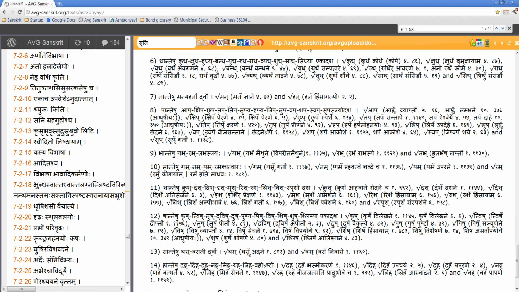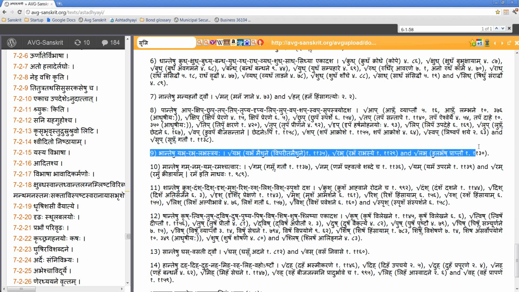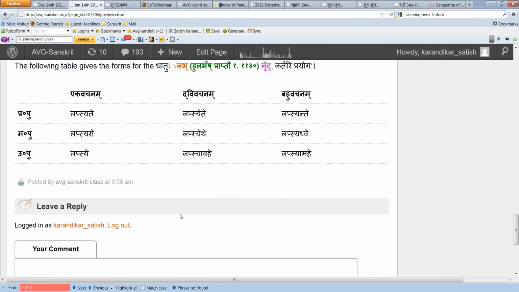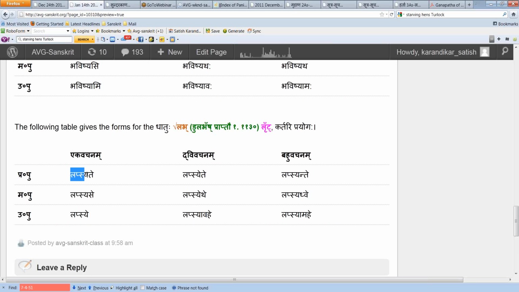So that's why I told you when we did this sutram in that class that this sutram has to be pasted on your wall at all times, because we are now going to see many pratyayas which are valadi and ardhadhatuka pratyaya. So in all those cases, 7.2.35 has to be applied with the permission of 7.2.10. That is why this is such a common sutram, we are going to use it all the time. Here, because labha is anudatta upadesha dhatuh, 7.2.10 stops 7.2.35, and we get the angam lapsya.